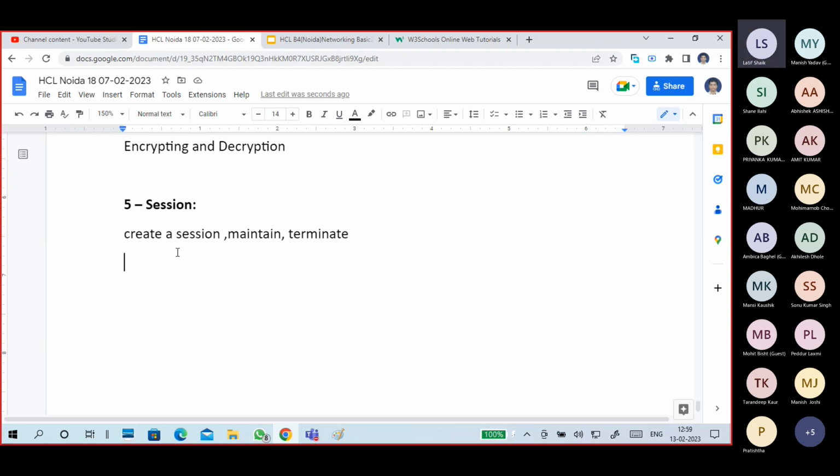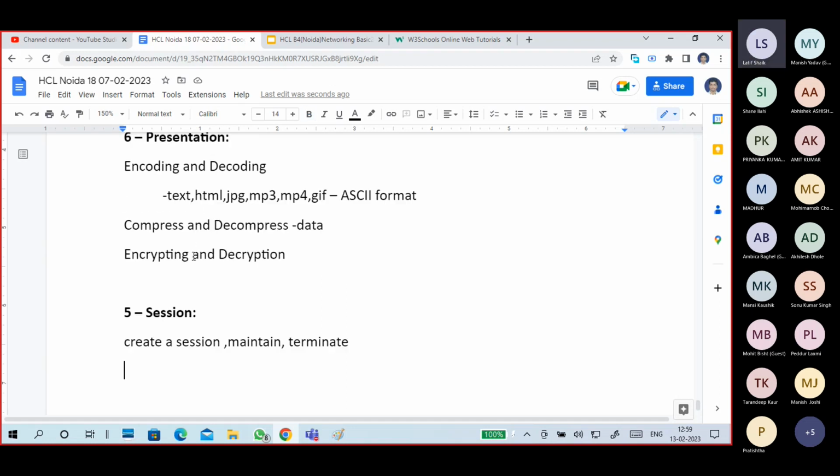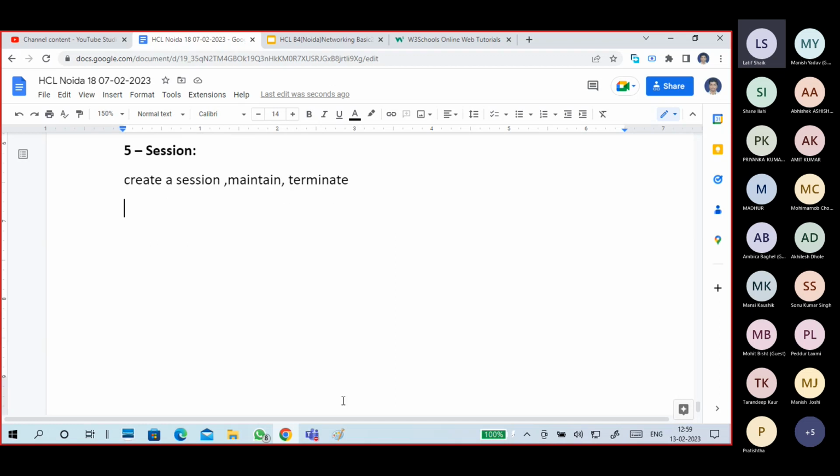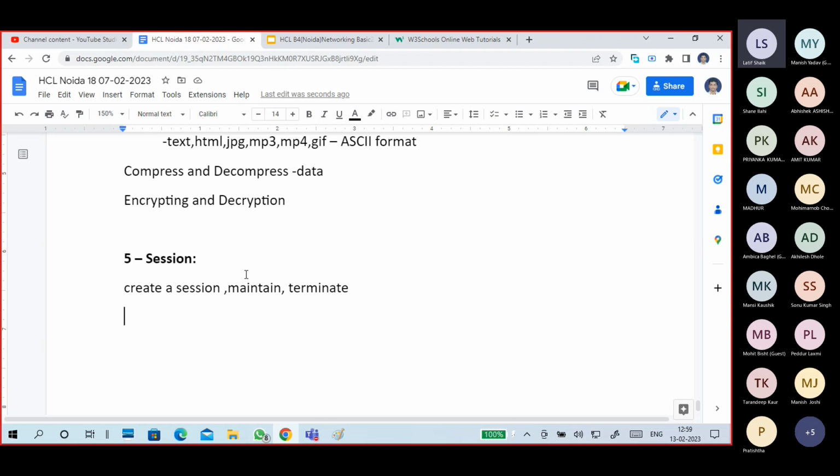The session layer will create a session, maintain the session, and terminate the session. What does this session layer do, guys? When you are sending, a session ID will be created. It will combine all the data together and create one single session as per the requirement.